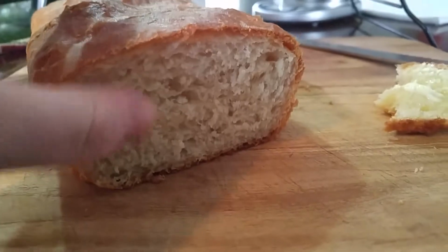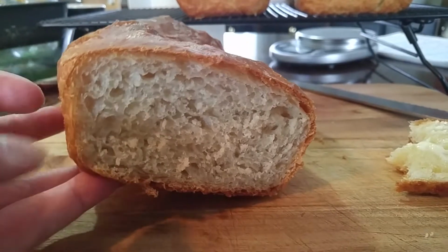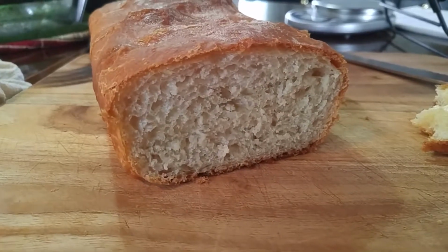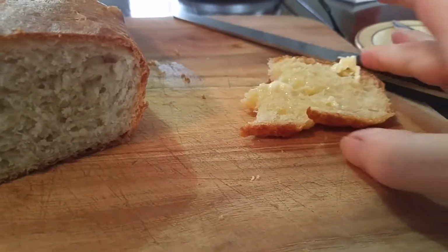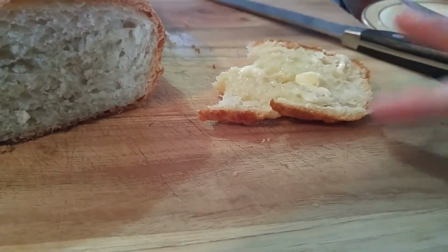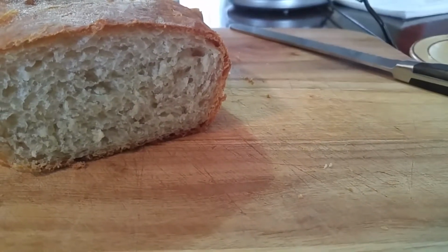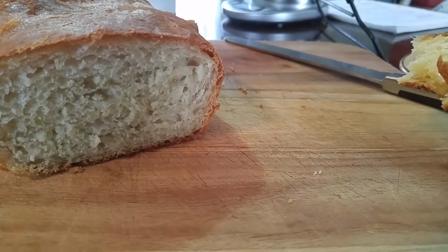But this, everybody loves. This is what my mom made when I was growing up, and she still makes it now and gives everybody a loaf at Christmas. But she lets her starter die, and so I made my starter and gave her some. So I'm going to eat the rest of this, and I might even have another slice. And sorry, and try to hide this from the rest of my family so that they won't know that I have it. But it's delicious.